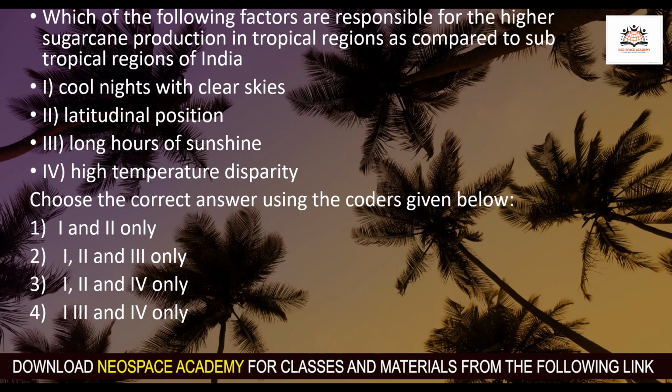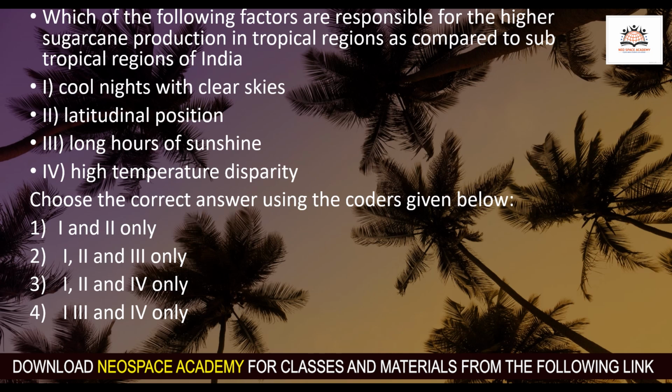In these 10 months, if you think of very cool temperatures, then definitely it will not grow. The very basic requirement for this is long sunshine, more amount of water, and cool and clear skies. These are some of the factors that are required for this. And latitudinal position, let us say, is not a right answer in this area, because you are present at a 10-degree latitude but at an altitude of 5000 meters.